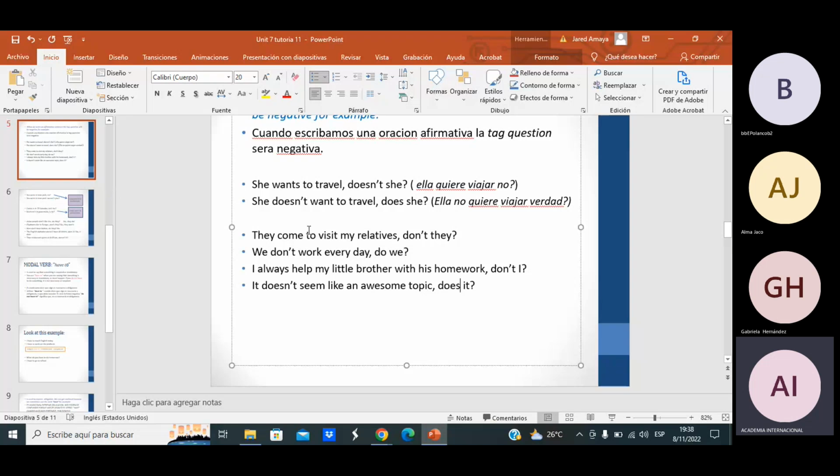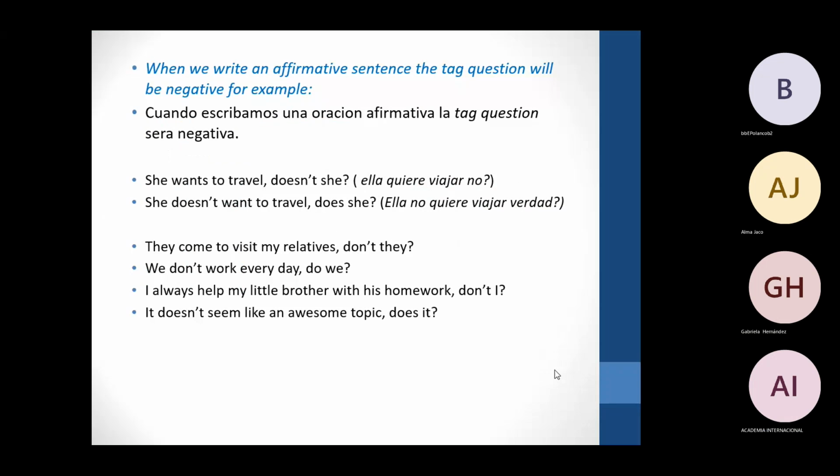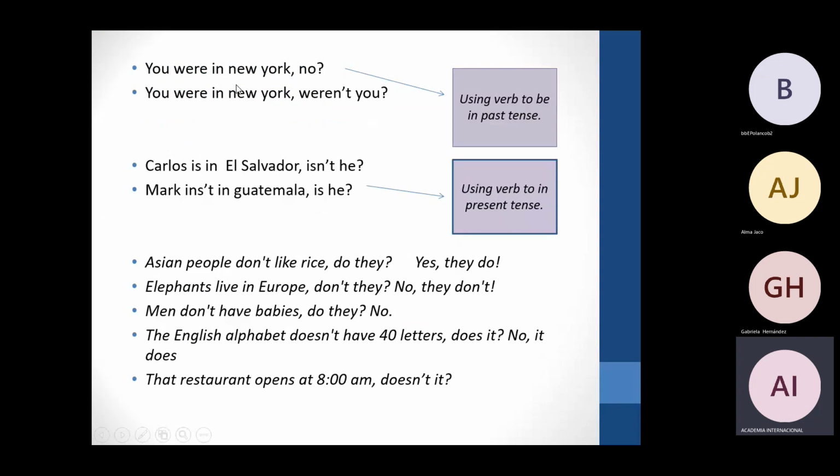Muy bien, ¿se ha entendido un poco hasta este momento? Bien. Ok. All right. You were in New York. Vaya, esto es lo que a veces solemos hacer solo porque en español lo hacemos. Pensamos de que, solo porque en español digo, ¿te gusta, no te gusta trabajar, no? O, ¿te gusta trabajar, no? Entonces en inglés, you like to work, not? Pero no, eso se ve muy raro. No sería correcto.